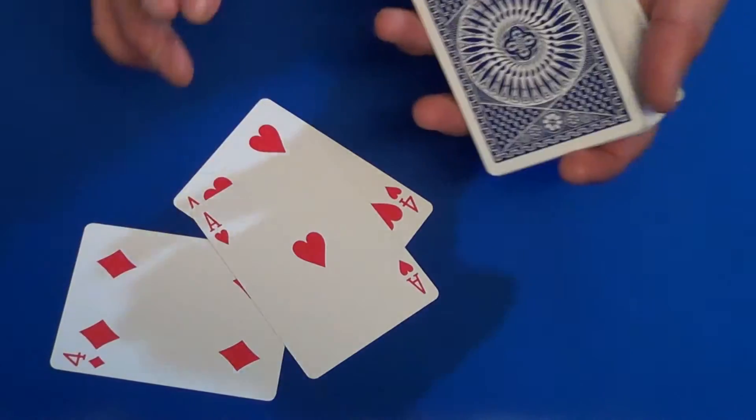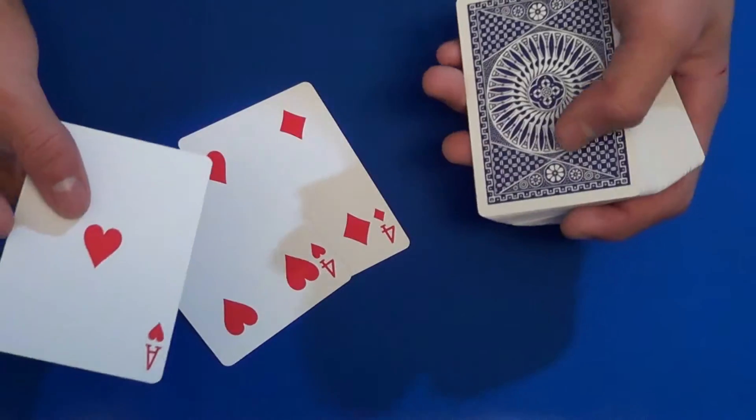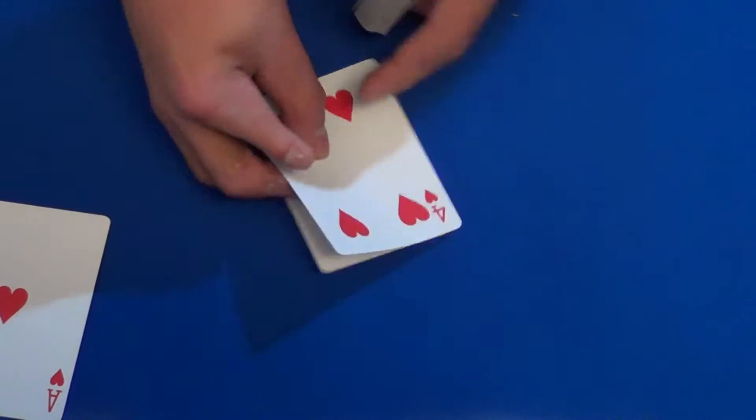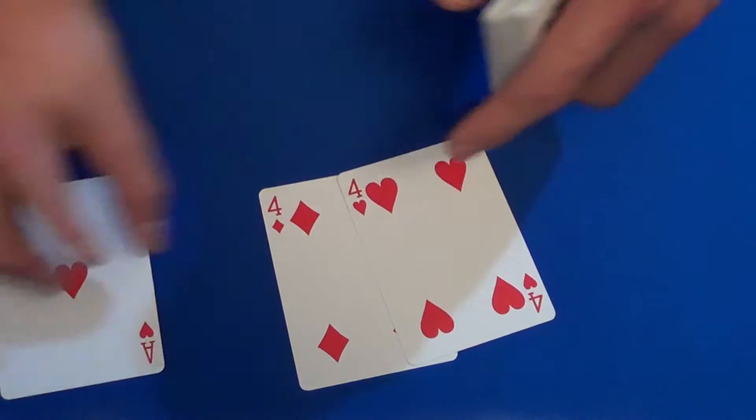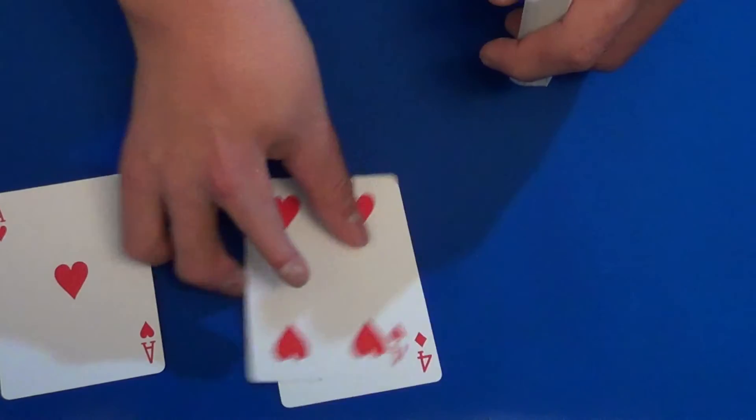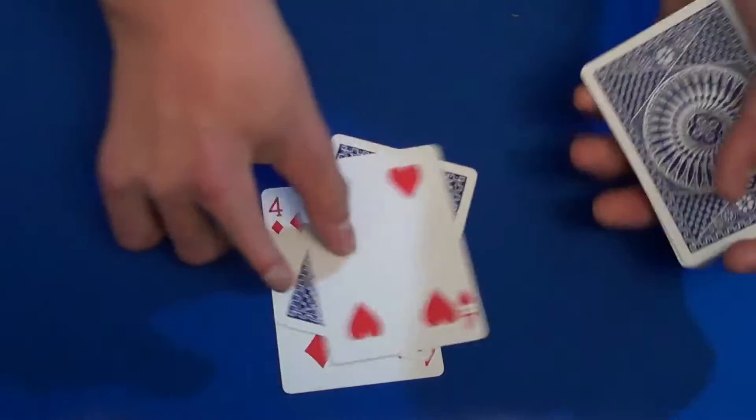So this move is pretty advanced. The only thing, like I said earlier, is just fooling people. Let's go ahead and get into how this is done. To start off, you have your pair of cards with your sandwich. You can either load it - just have the two fours, take them out, get a pinky break.